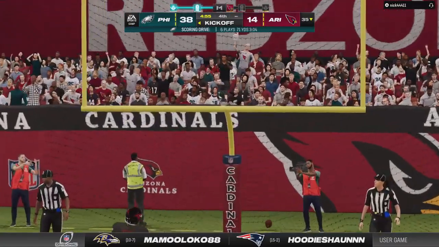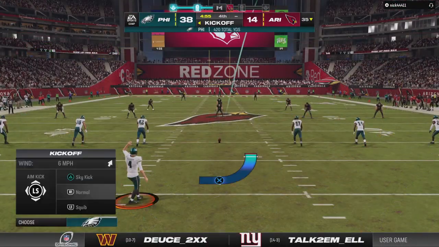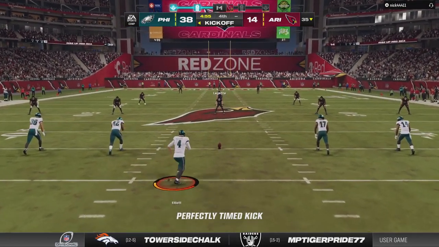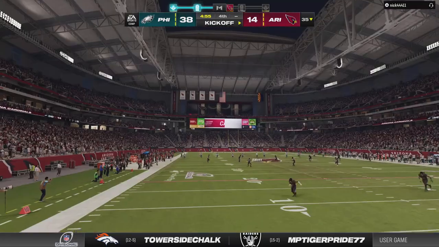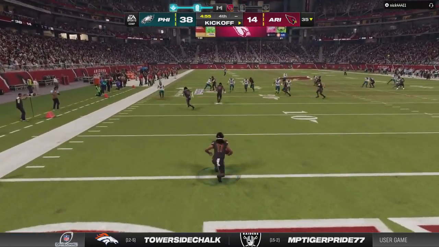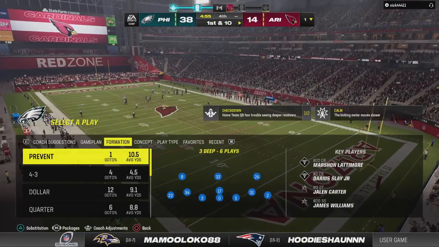Elliott good on the extra point, and the lead is now 24. Now after the touchdown, here's Elliott on to kick it away. The Cardinals take over first and 10.